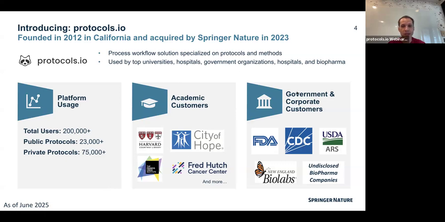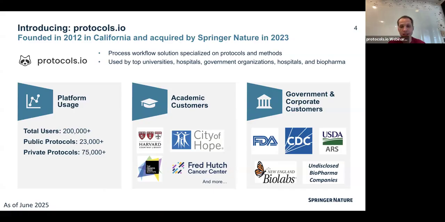There are a lot of academic and industry customers of Protocols.io. If you're at a university, I'll touch on how to check if you have premium. There are a lot of organizations that do have premium Protocols.io, so I'll touch on how to check whether your organization is part of that.